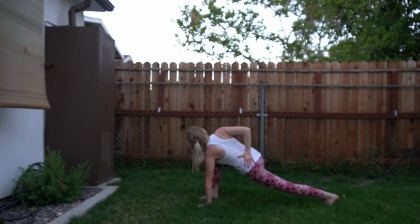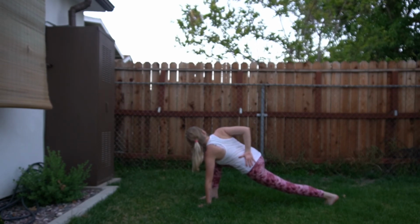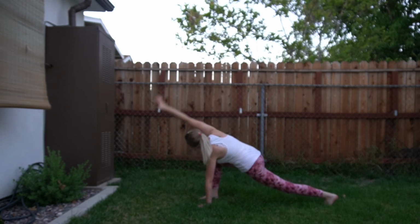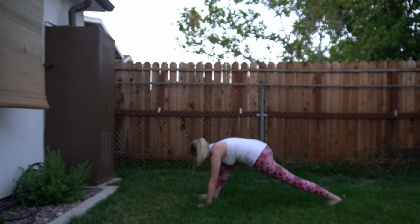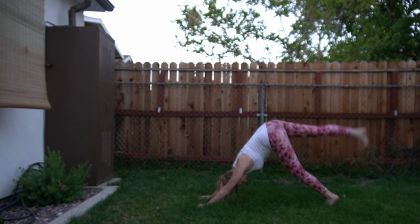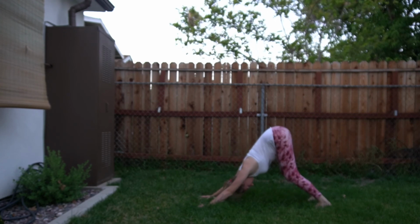You can keep it straight up to the sky or bend that elbow to open up your shoulder and chest even more, looking up if it's okay for your neck. When you're ready, exhale to drop that right hand, letting the right leg go back up to three-legged dog, stretching here, dropping the leg. We're going to do the other side now.